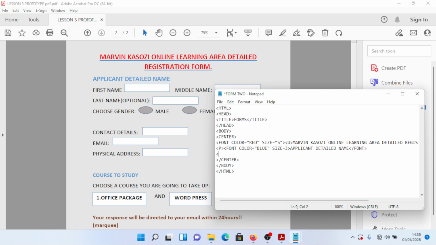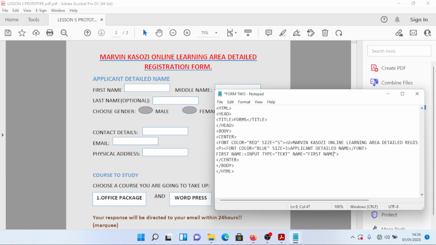first, before I even open the form, it's about first name, then input type is equal to text, then name is equal to first name.